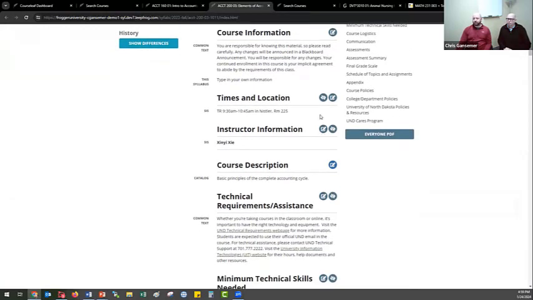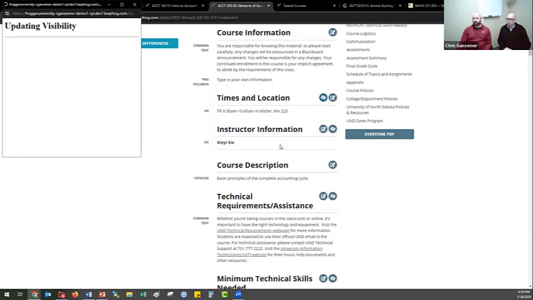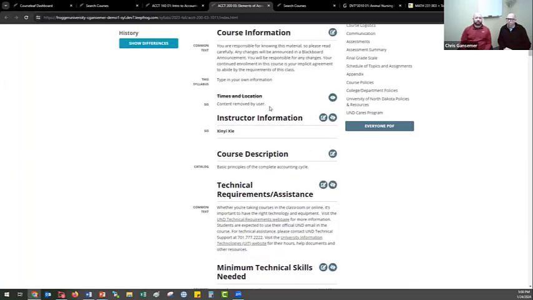There's also the option with this I right here. The I allows you as the faculty member to decide whether or not you actually want to show that on your syllabus. So again, if this is something that I don't want to display to my students, I can click that I button, and then it also allows me to have that permission to hide or show certain information.